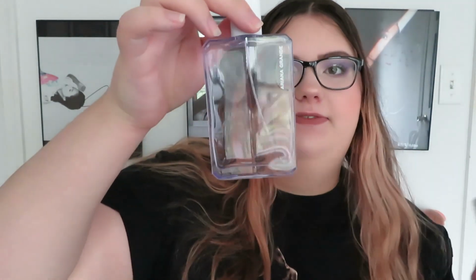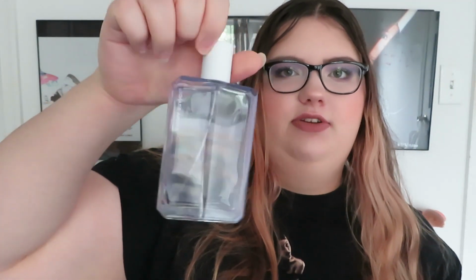It's looking very gray on camera, but the actual bottle itself is very purple. It's looking kind of clear on camera, but it is more purple in real life. And this comes out super easy. Like super easy. It is not in there. So let's go with the actual perfume bottle now.